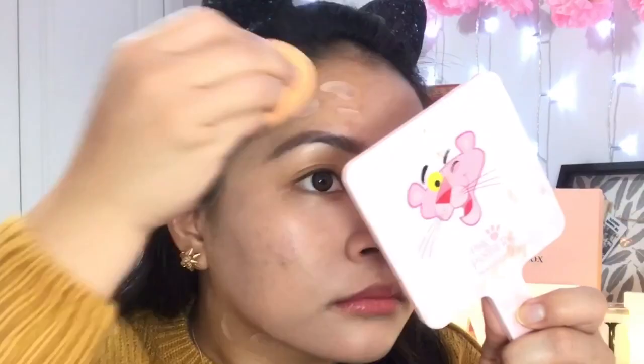This time I will use a sponge, the Real Techniques complexion sponge, and this is clean. I promise it's clean. It just looks dirty, but it's clean. So I'll use, oh, it's runny, very runny. That is really nice as well. As you can see, it did not oxidize. They've got the same shade, and the only thing is that this has got fuller coverage, and the sponge has just soaked up most of the foundation, but that's how it usually is with a sponge and a brush. But with the finish, I do love the finish. It still gives glow. It's really nice. I love it. I love it.